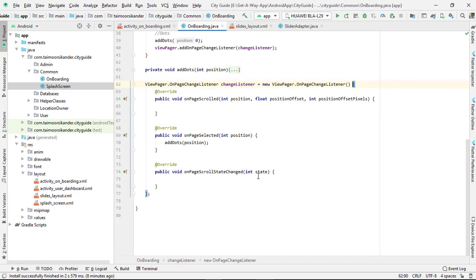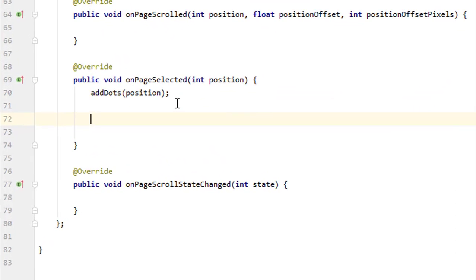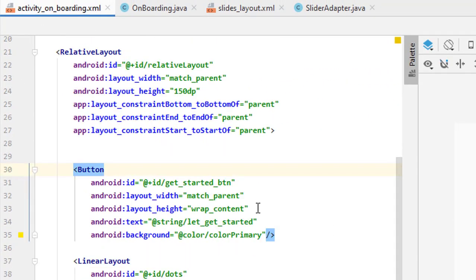The next thing we want to do: we have created the dots in this function. So open that onPageChangeListener function, where the page is selected. In here we want to hide the specific button, which is the Let's Get Started button, and its ID is get_started_button.